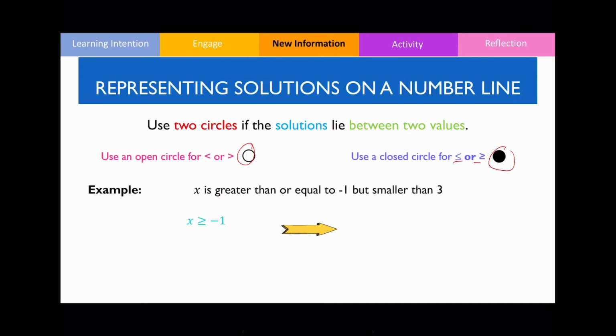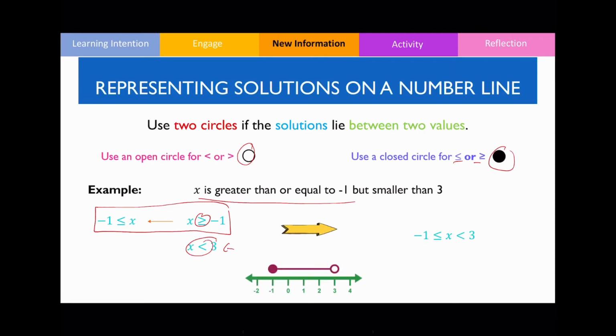Okay, so in this case over here you could write this first part as x is greater than or equal to -1 as such. You could write x is smaller than 3 like this, x is less than 3. Because 3 is a bigger number, if we're trying to write this as one single statement, you leave this as it is, but you have to flip this particular sign over here just to make it a true statement. So therefore you'd write it as -1 is less than or equal to x, which is less than 3. Okay, and again, as I said, these two statements are the exact same thing because they're true statements.